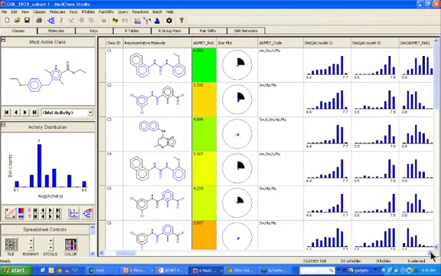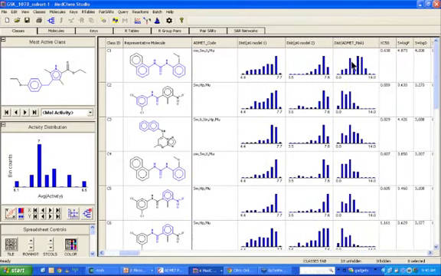We can also create individual distributions of the various properties. Here's the distribution of Model 1, the distribution of Model 2 for these 401 compounds, and then the Admet Risk for these compounds. So you can quickly see that there's a lot more risk associated with the compounds in this class than in the second class.